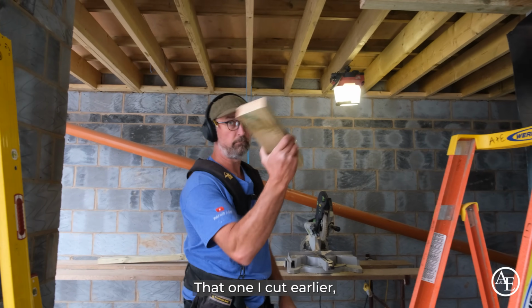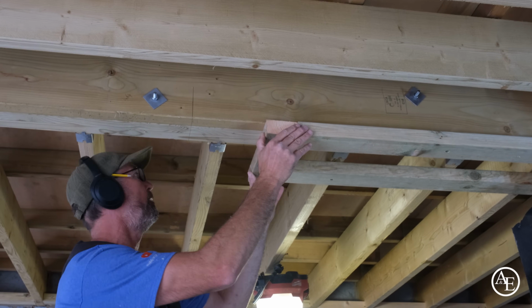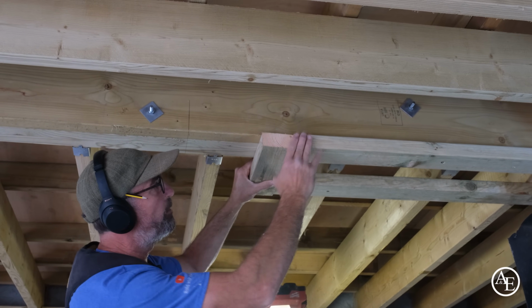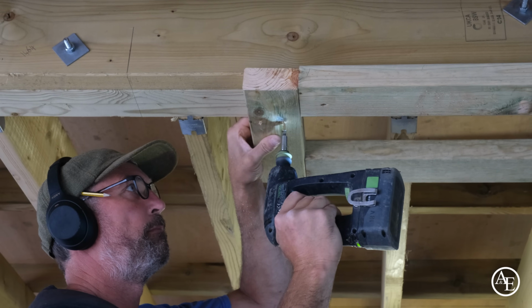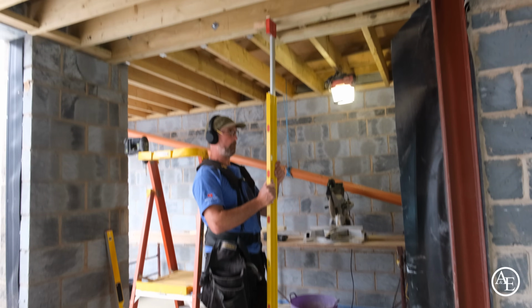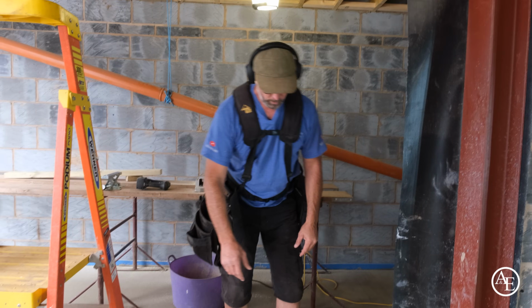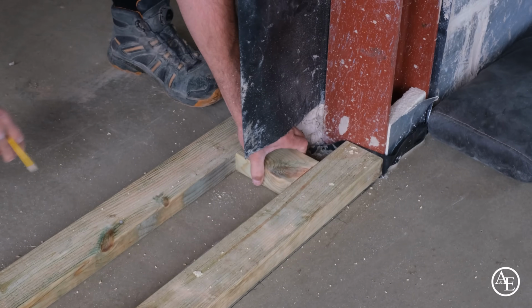That one I cut there, it's going to go up there now. So you can see it's a little bit out. Just going to find out where that is. I think it's probably on this side here. What I'll do is I'll put a spacer in here and a spacer in here. Just so it's pushed in, get a couple of screws in it, job done.